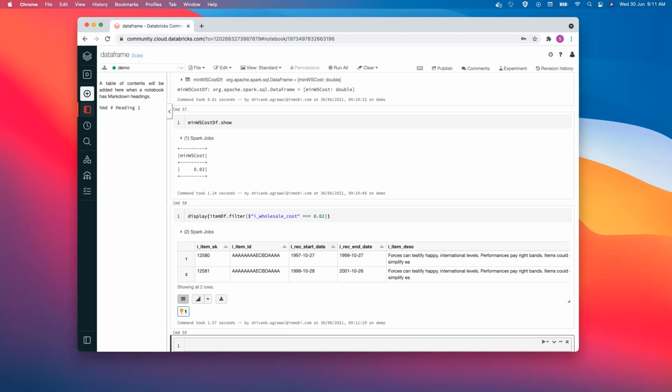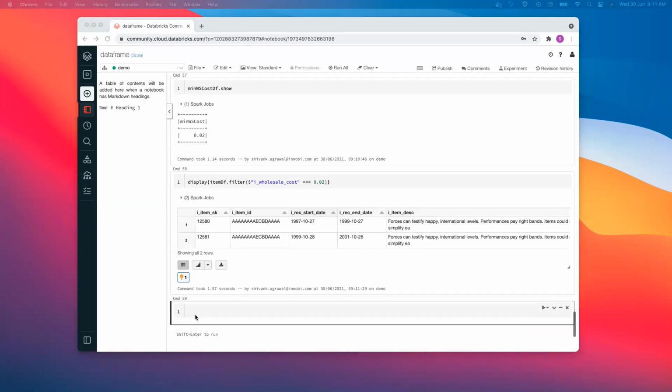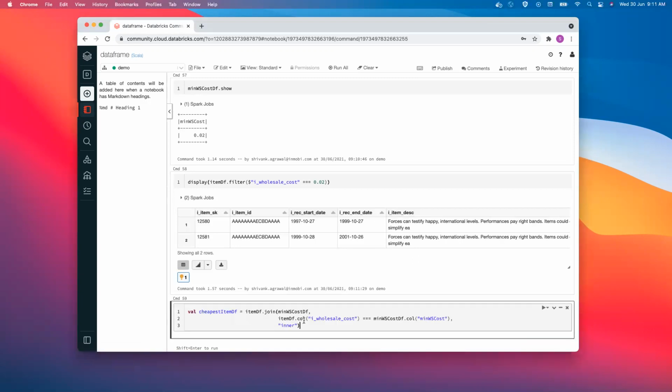Clear, everyone, till this point? Okay. Now coming to one question which Surbi has asked as well, what if I have to use some other joins? So I said you have to just add a parameter. So the parameter comes like this, just to give you this insight. Like I said, you just give a comma and define whatever you want. So here you are doing the item df join with your minimum ws cost df. Okay, keep this in mind.